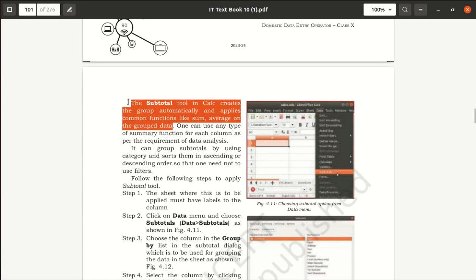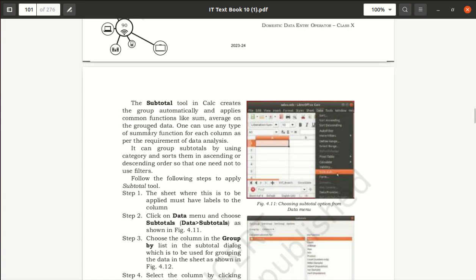In this section, you can expect one question. Which tool in Calc creates the group automatically? What is the answer? Subtotal tool.